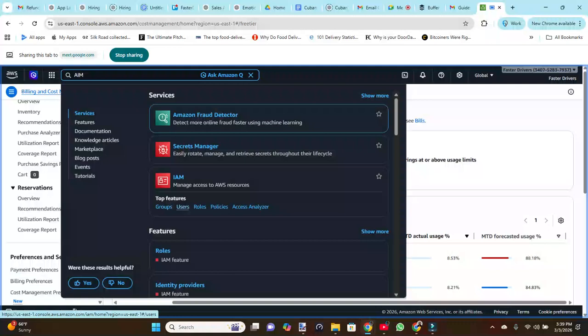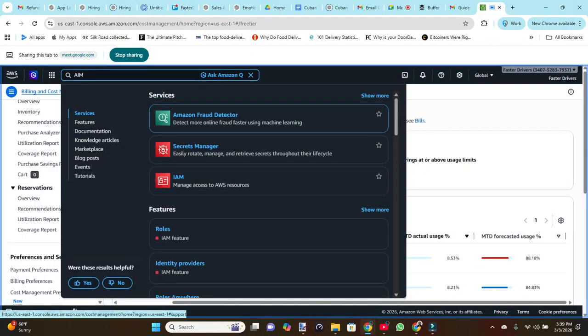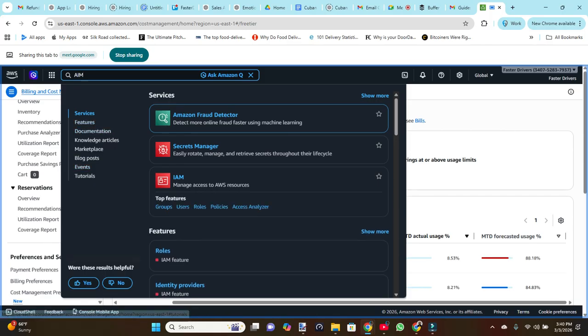So it wants me to select this, right? On the left sidebar or here. Select the service. Select what? Select the service, IAM. Yeah.